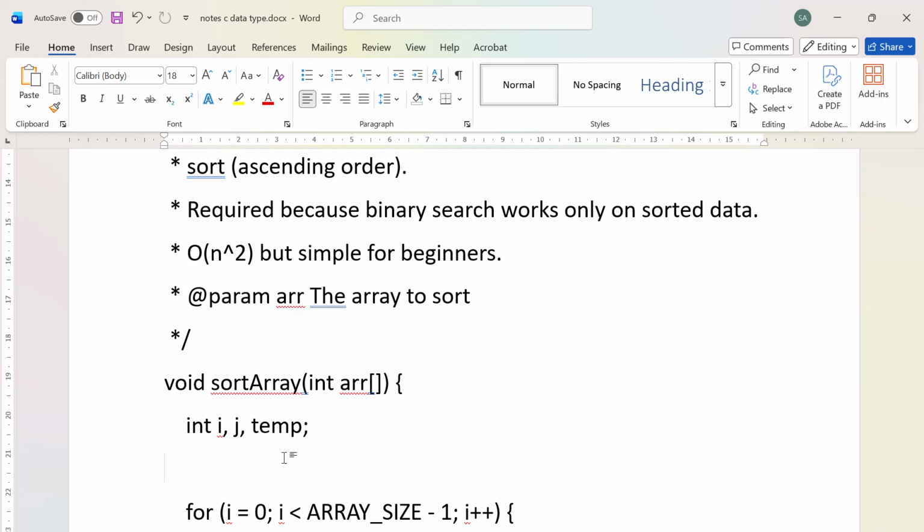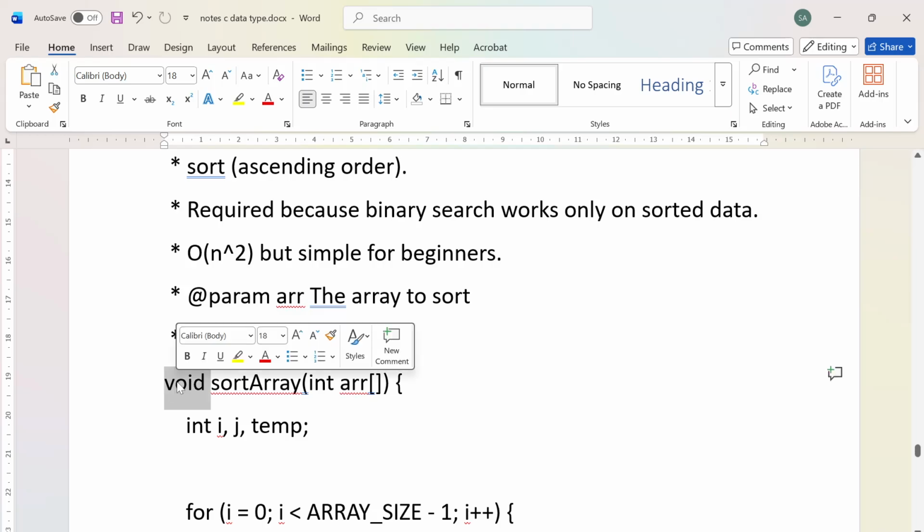Okay? There could be a chance that I want to retain the original unsorted array and I want a new array which is sorted, so that later on I can display both the things to the user. So in that case what I will do is I will pass the array, and it is not going to touch this array, rather make a new copy of the array, sort the elements and return the sorted array. Then I will have a return type of an integer array. Got the idea? Void means I'm not going to return anything.